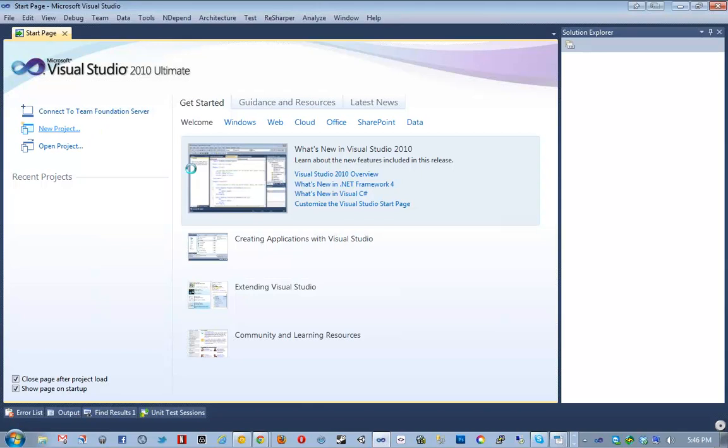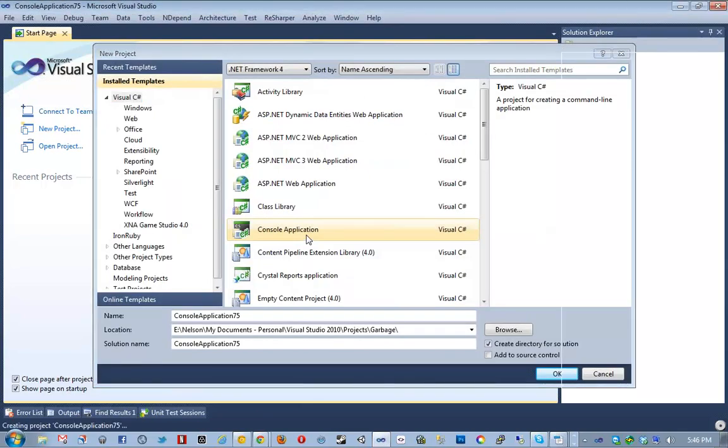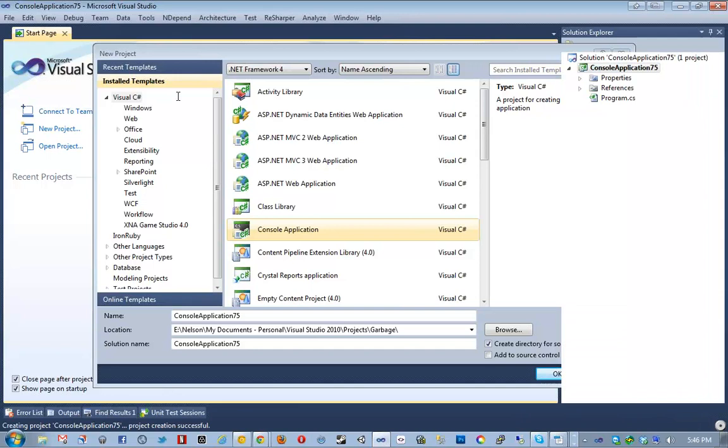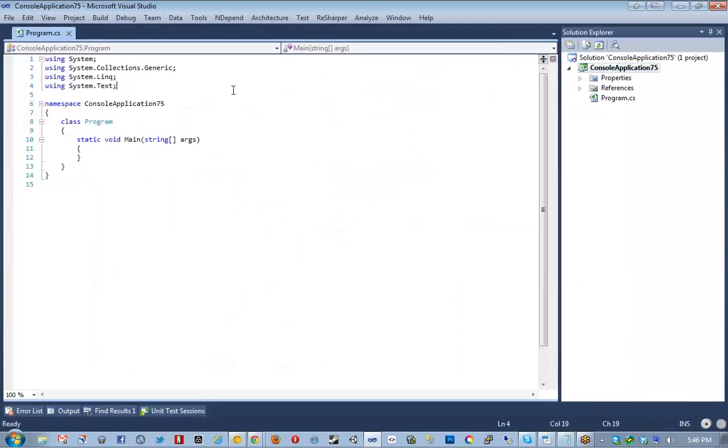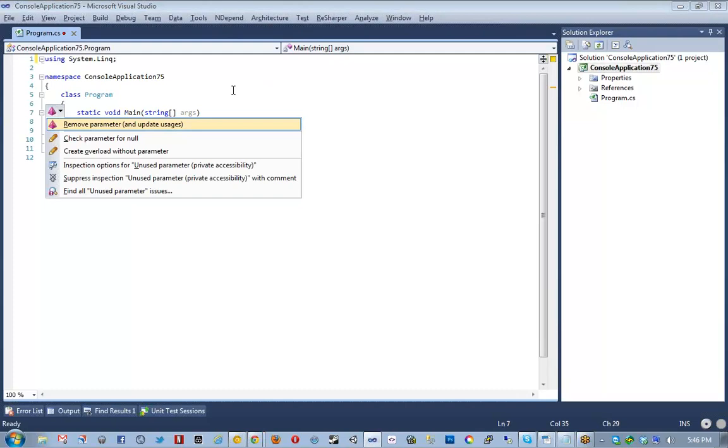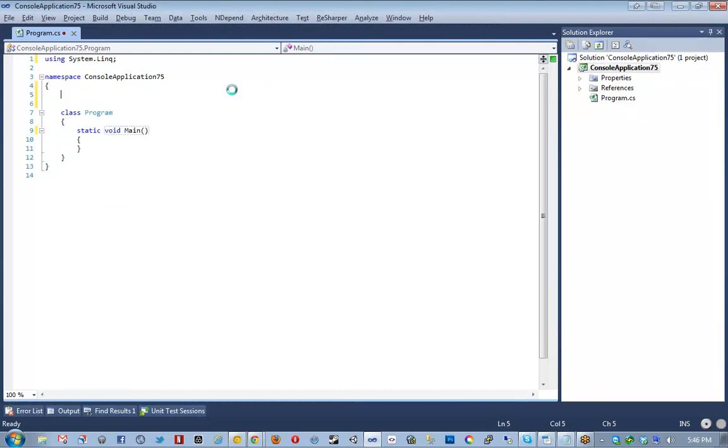So I'm going to go ahead and fire up a new project and show you what some of the constructors look like. Now, like I said, there are a bunch of different types of constructors, and the type of constructor that you're using depends on what type you're using. So, for example, a struct constructor is going to be very different from a class constructor. Okay. So let's go ahead and create a class.